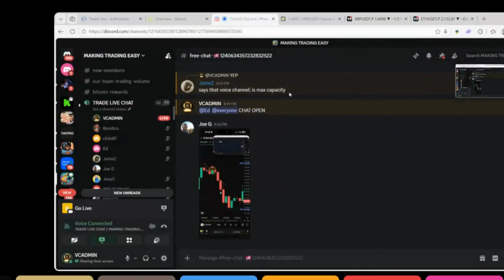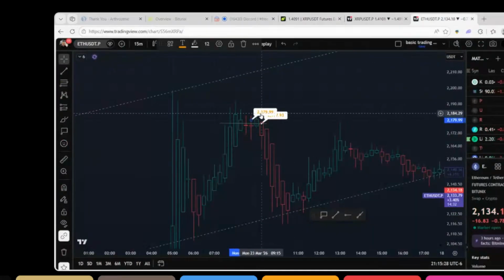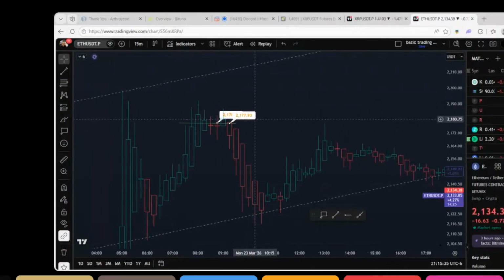2178.32. So I know you're in this candle here somewhere at this point, 32, somewhere right there, right? And I can get rid of this one because that's the other one. And then there was this spike that happened, which was the next 15-minute candle, which spiked on you. So you had two red candles in a row. You decided to enter, right?